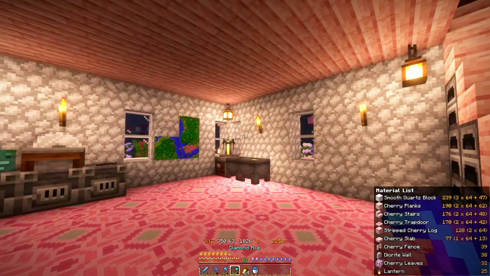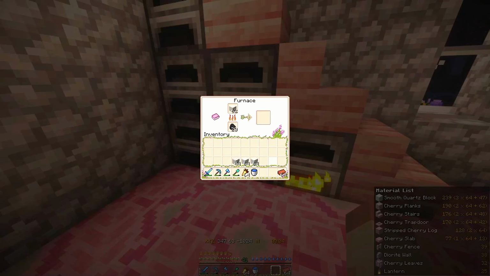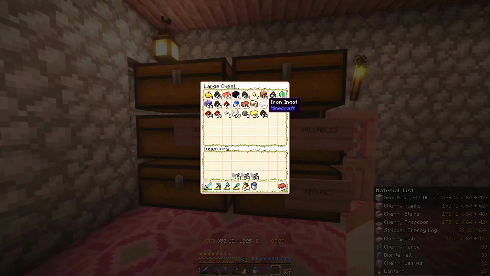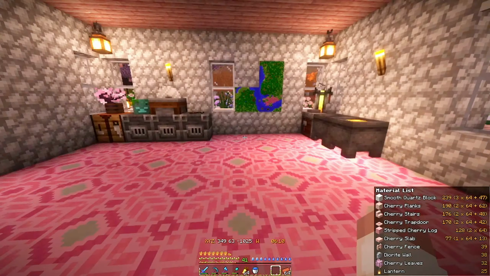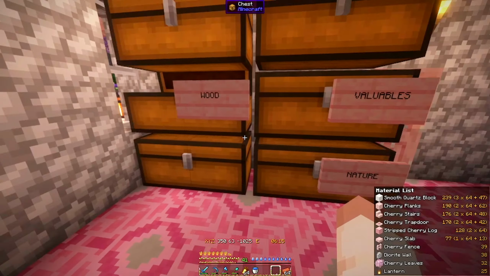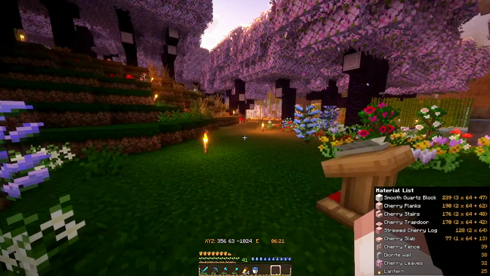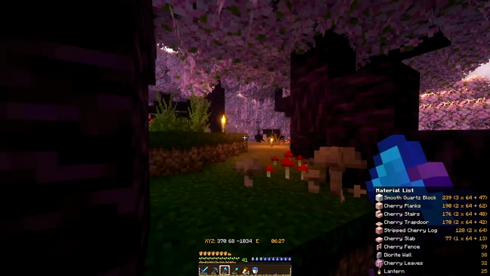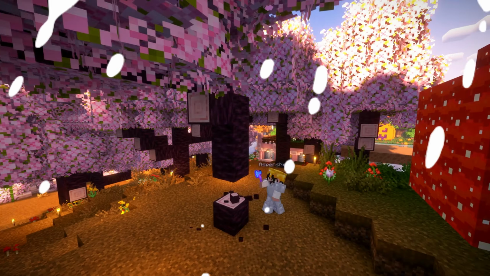Okay, so I will have to smelt these. Let's put them in their respective places. We don't have any coal there. Why? Now while they are smelting, I will have to go and dig some more cherry wood, because we need lots. And I will have to clear out an area for our windmill. So let's get on to it.